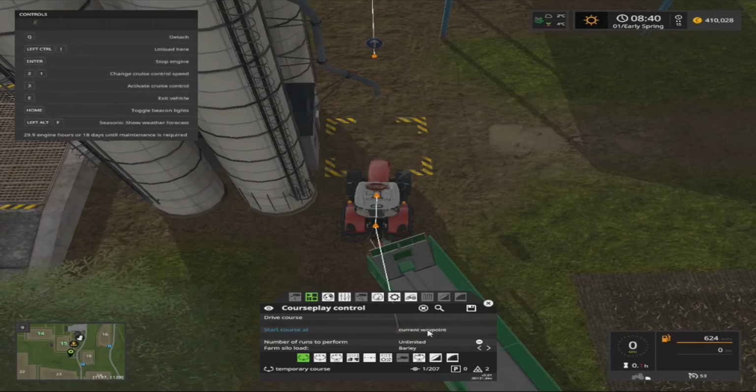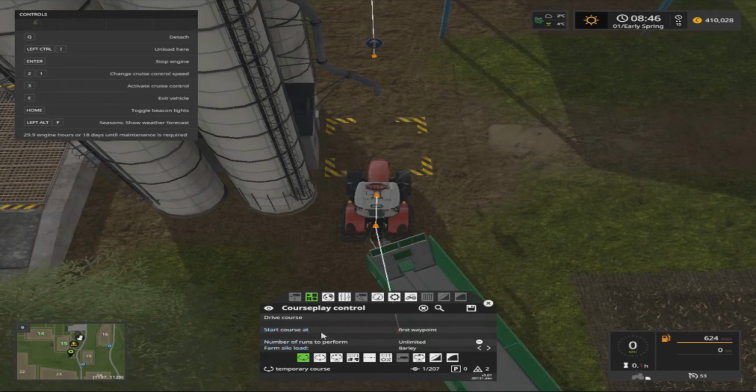Right? The current waypoint never really seems to do anything, but nearest waypoint, if you're not at the start, you always want to make sure you put the nearest, because otherwise he'll try to drive to the start, and he'll drive to the start like a crow flies. So he'll go through mountains, hedges, buildings, the whole lot, and he just ends up crashing. It's just not worth it.